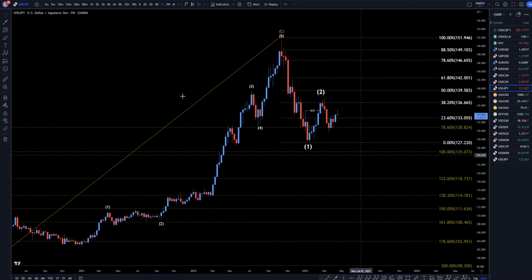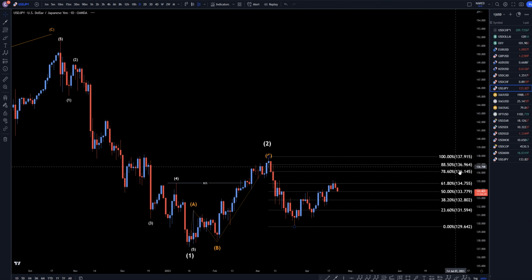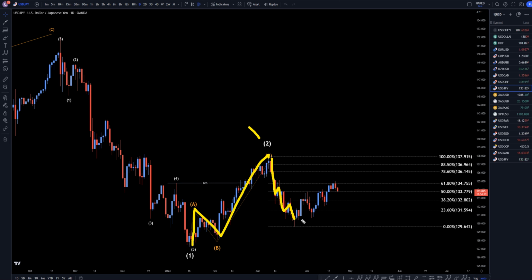So let's keep going down to the daily time frame. On the daily time frame, this to me looks like 1, 2, 3 waves up, like an ABC of 2. This move down definitely looks to me more like a trend than a correction, which is why I do believe that this move up could be a correction to this move down. We are at the 61.8 and we have turned down in a pretty good way. There's a chance that we may have already ended a correction, and if we have, it will continue the downtrend, making lower lows and lower highs.